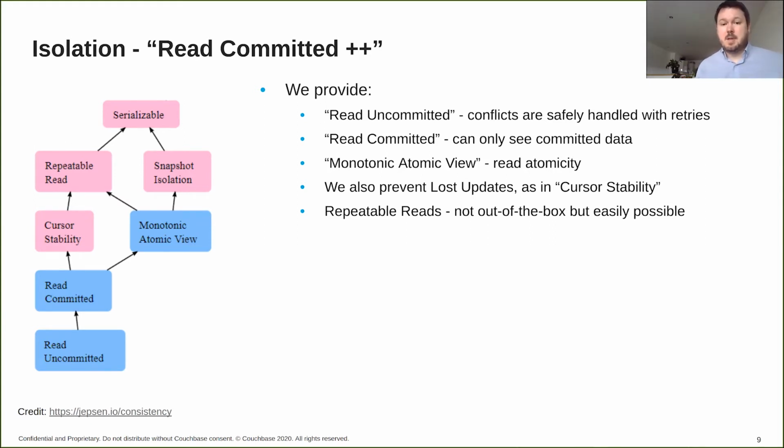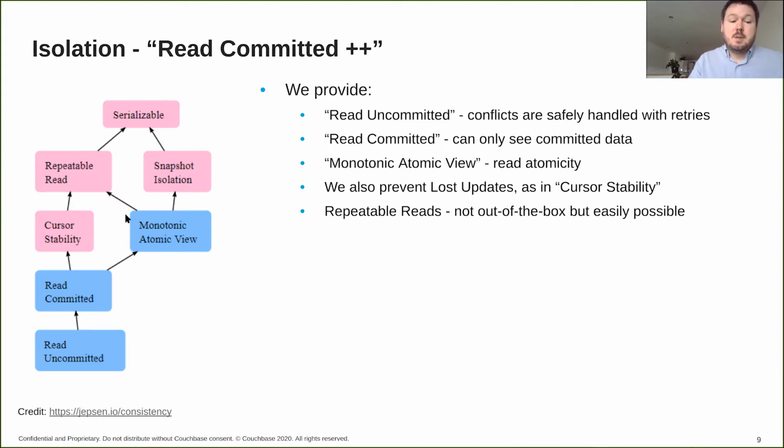So this is what we were talking about earlier. It's read atomicity. It's providing an atomic commit, but not at the right point. So it's a very interesting paper. It's well worth digging into. It's one of the first papers that really started defining what transactions mean in a distributed system, and it was very influential on our design. So we are monotonic atomic view.